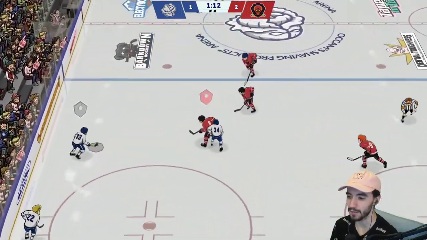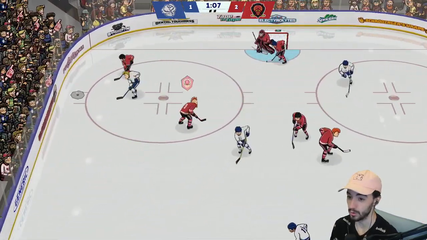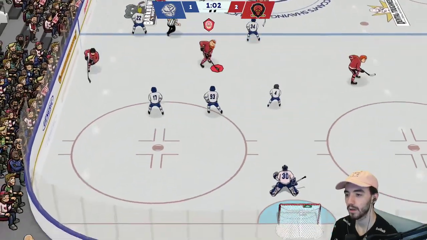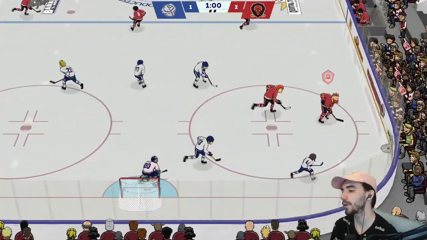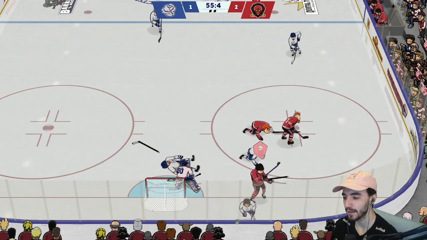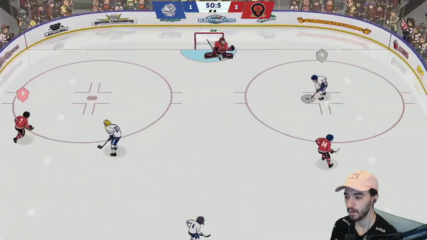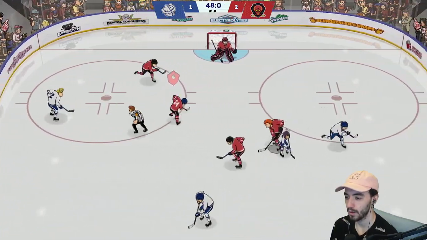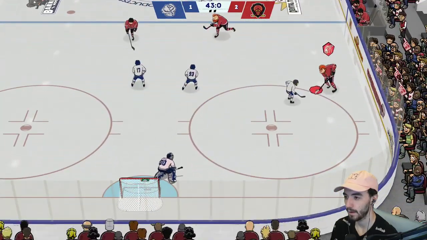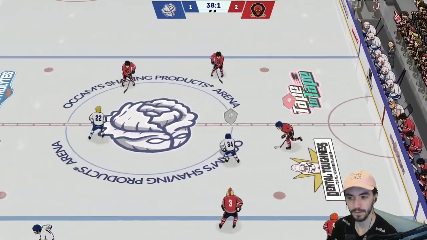Tried to get a quick shot off. Oh, we got to be careful. Somebody get that puck. Oh, another curved one. Oh, we're knocking down people left and right. Uh-oh. Oh, wow. One of them didn't get knocked down from it.